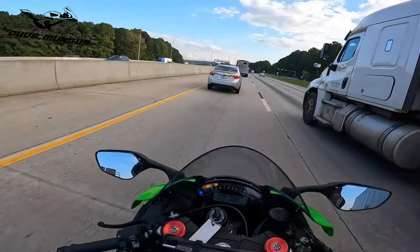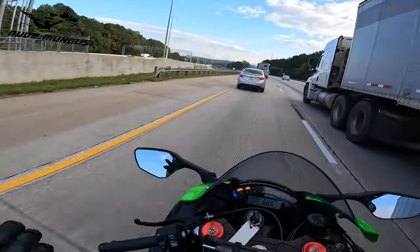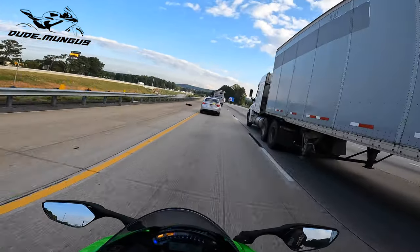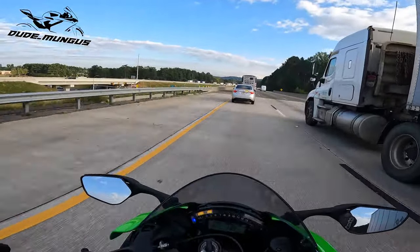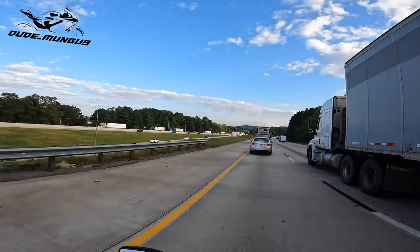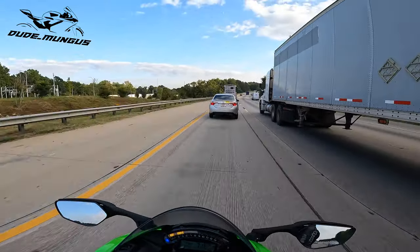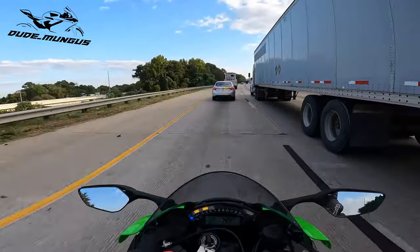So guys, it's been a long time since I've been on a Kawasaki. Some differences I can tell from Deadshot: the pegs seem a little higher, but it's still comfortable for me. For you guys that don't know, most of the test riders for these sport bikes are kind of my size, 5'5" to 5'8" at the tallest, and probably 160 to 175 pounds. I'm 5'6" and a half, so I'm in the ballpark.